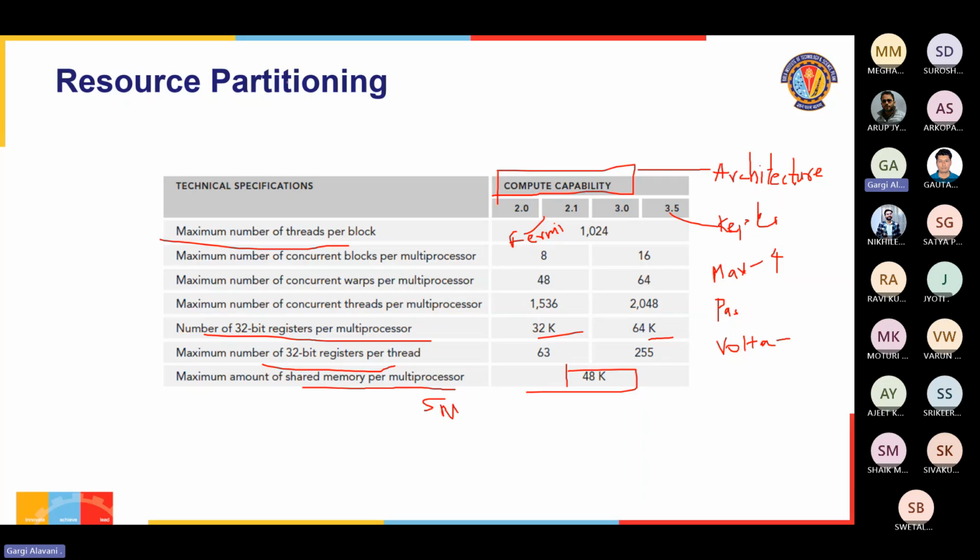You can refer to the white paper published by NVIDIA for each architecture, which provides all these details. Also, there is a code called device query available in the CUDA samples. When you execute it, you get all the details of your machine, including the maximum number of threads per block, what can exist per SM at a time, and much more.